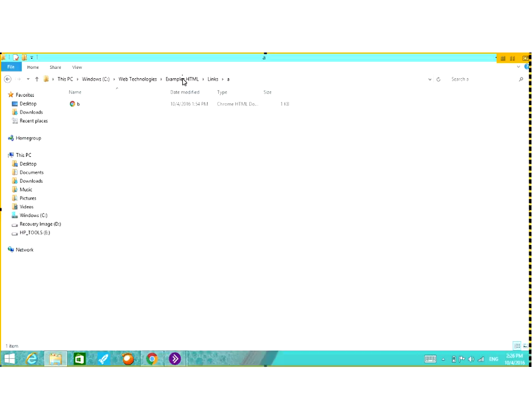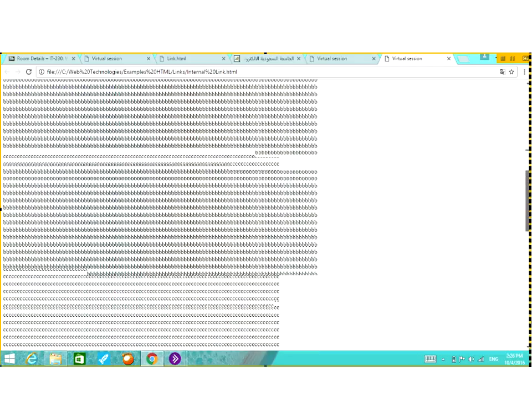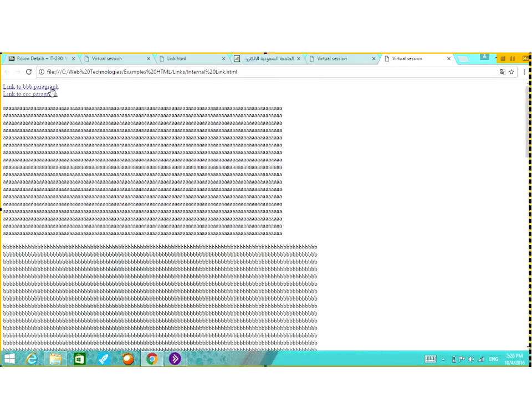Okay, so now I will move to internal links. Let's suppose that I have this web page with a paragraph A, a paragraph B, and a long paragraph C, and I want to create some links to these paragraphs.